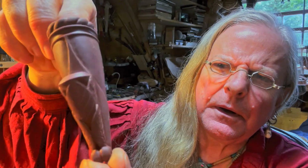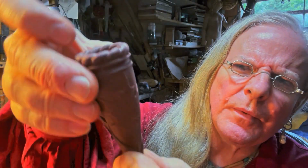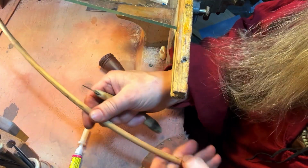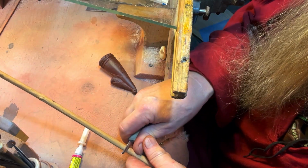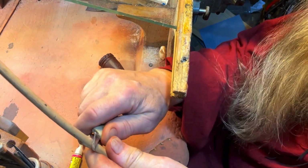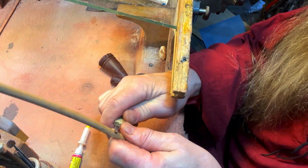And I think we're just about done with that. Now what I've got to do is clean up the stem. Still rough from when I made it, and get the limb nubs and so forth. I want the stick to remain a stick. I want it to look like it's from the earth, not like a manufactured stem. I think it's more in keeping with the spirit of Middle Earth and the hobbits in general. But I do want to take the nubs down a bit.